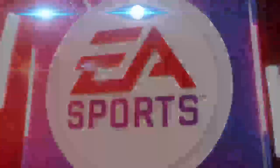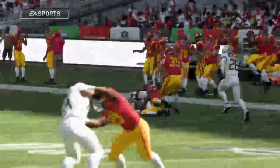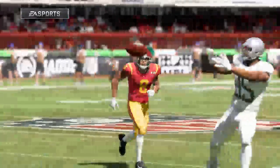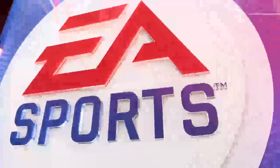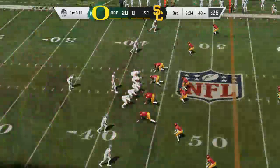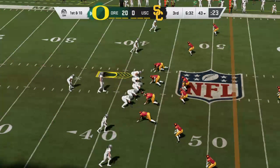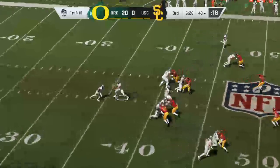And look at the size of these players nowadays. At that spot, 6'4", 6'5", and up. A lot of guys used to be basketball players, somehow came back to football. And that's really good for the game of football. You're getting better athleticism, great hand-eye coordination, guys who know how to control their bodies when they run their routes. This quarterback now 13 of 15 passing. That's good for 87%. It's first and 10.